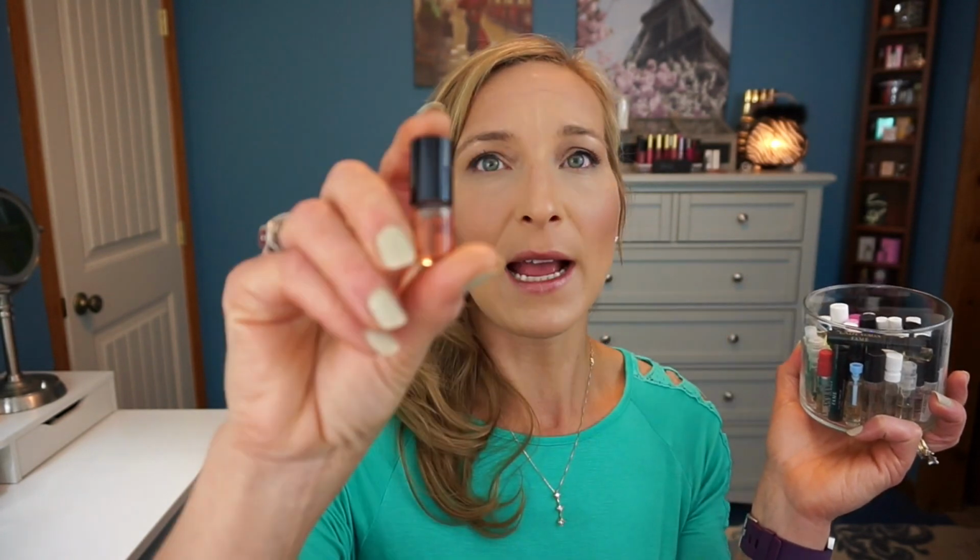And then the next sample, so noisy, sorry guys, we're going to try is the Black Opium. Black Opium I think is a really, really nice one. Let me smell both of these real quick to make sure. Oh yeah, the Very Sexy smells really good. And then the Black Opium. Oh, the Black Opium smells really, really nice too. So these would be 2 nice ones so far to take with me on our vacation.